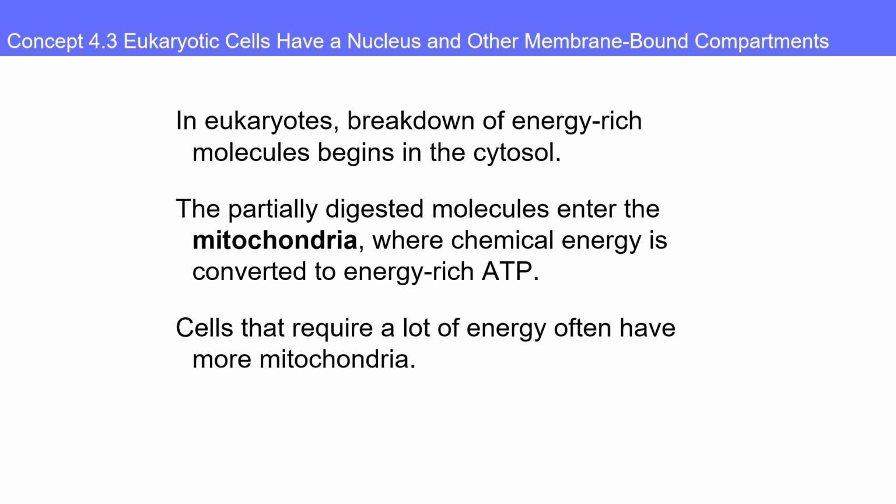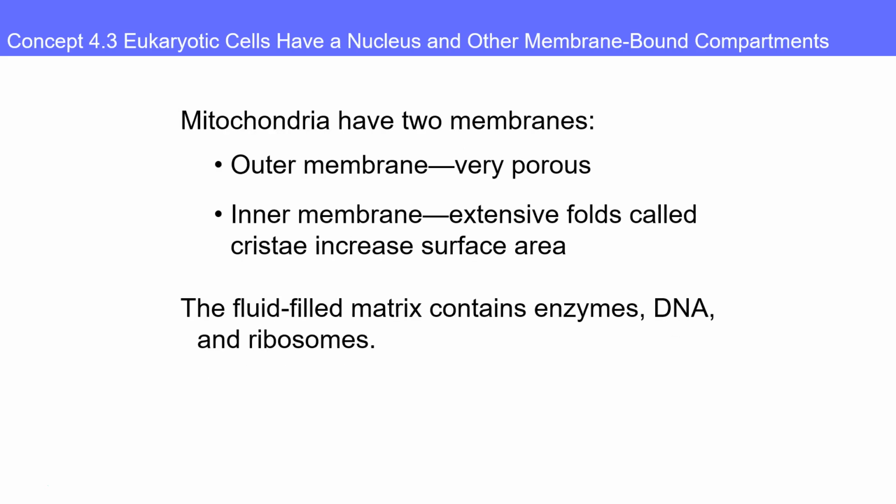We typically look at cellular respiration, which is the breakdown of carbohydrates. Now, cells that require a lot more energy typically have more mitochondria, so things like neurons, muscle cells, etc., will have more mitochondria compared to cells like your skin cells, which may not need to do a lot of movement. Now, the mitochondria is very unique, and we'll explore its structure and function in greater detail in the third unit. However, we do need to talk about its unique structure, because its structure indicates that it has pulled in another cell at some point in time. It is an endosymbiosis example.